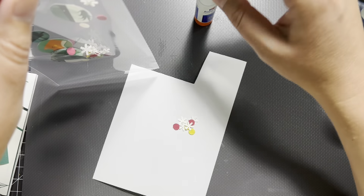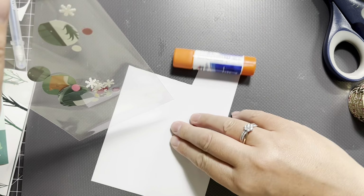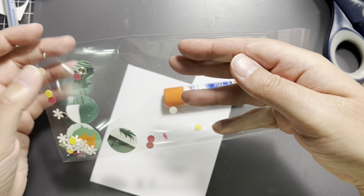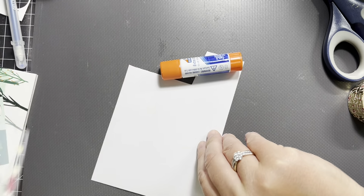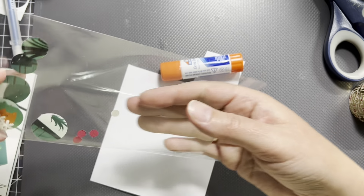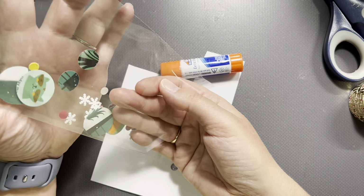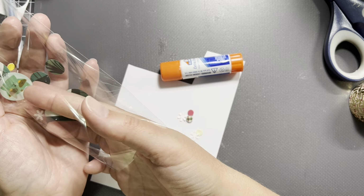Hold on, my glue's unglued. I'm going to find one more animal, and I'm going to cut them out and put them in there. I have a lot that are facing that way. Maybe I'll have them all facing that way. That might be a good idea. Everything that I don't want to come forward, please come forward. Okay, I'm just going to turn that one that way. This will be like the front of the bag.